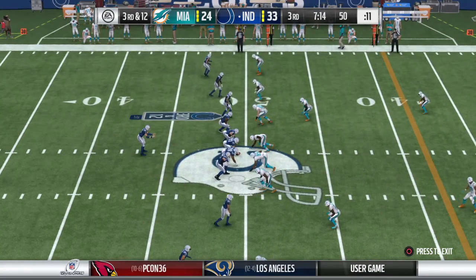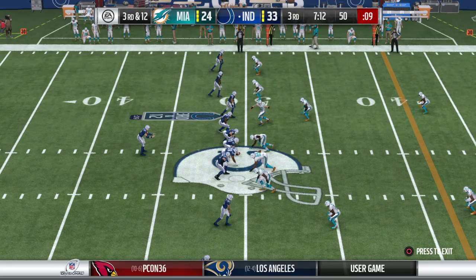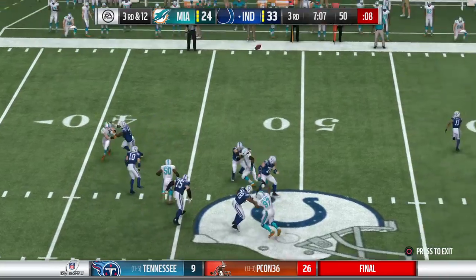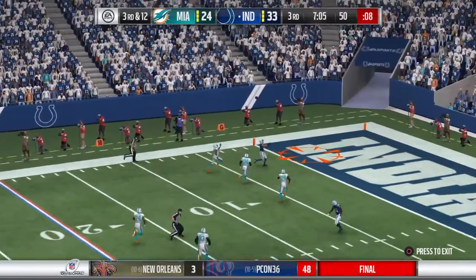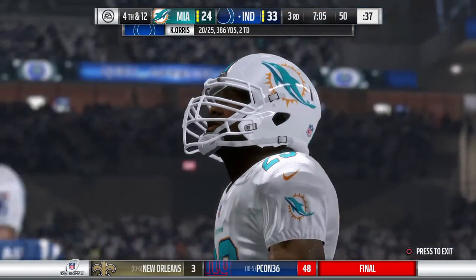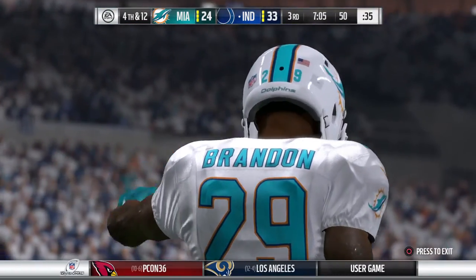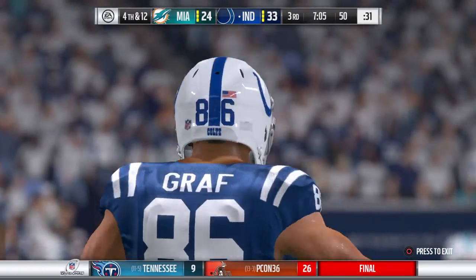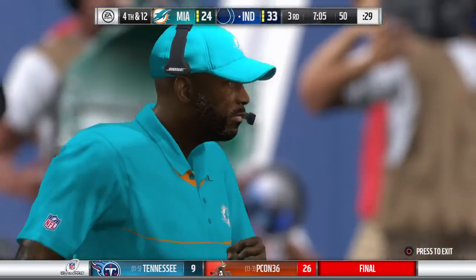They come up in an empty set. 4 wide receivers, 1 tight end. On 3rd down, he'll drop to throw. He's going to loft one deep left side here. So they took a shot there on 3rd down, couldn't get it. Now it's 4th. And you just know when that play call came in, their eyes lit up, because anytime you get a chance to take a big shot downfield, that's a lot of fun, and they missed an opportunity.